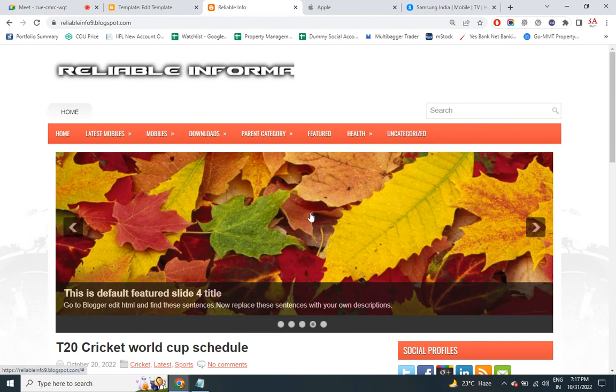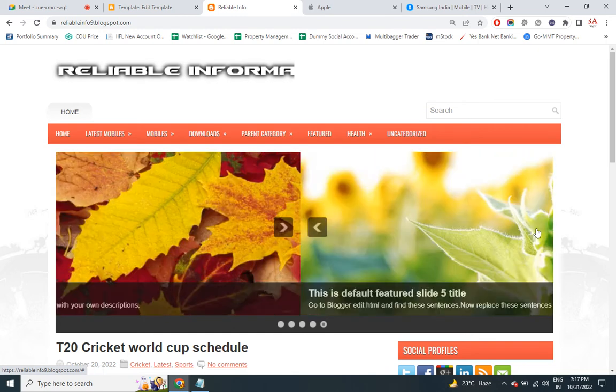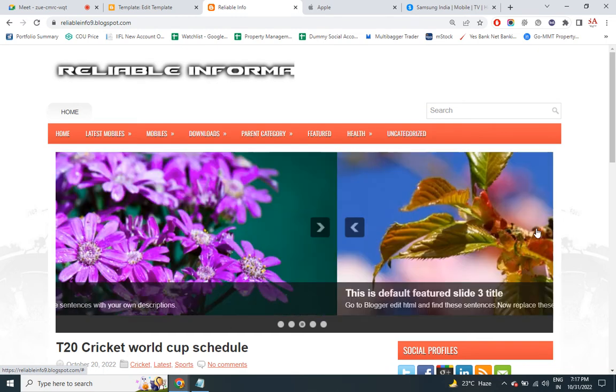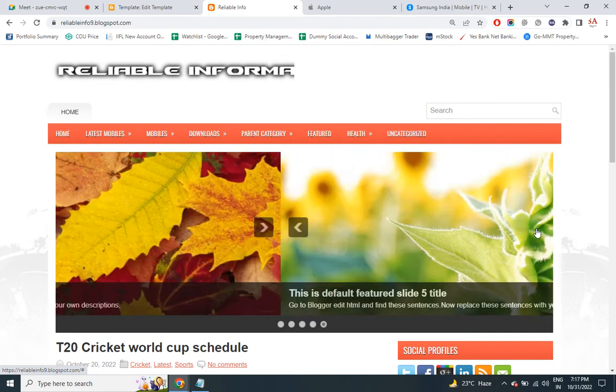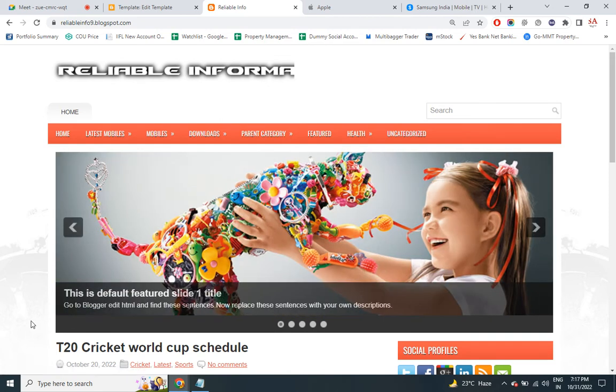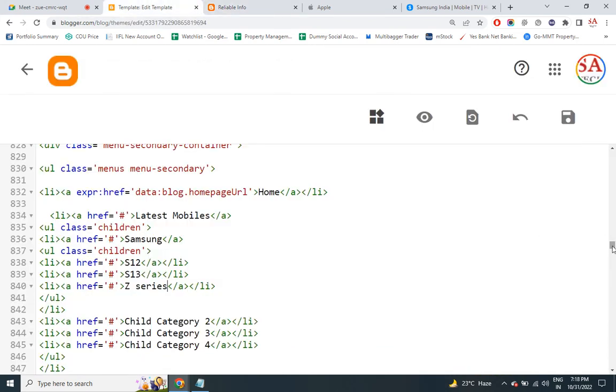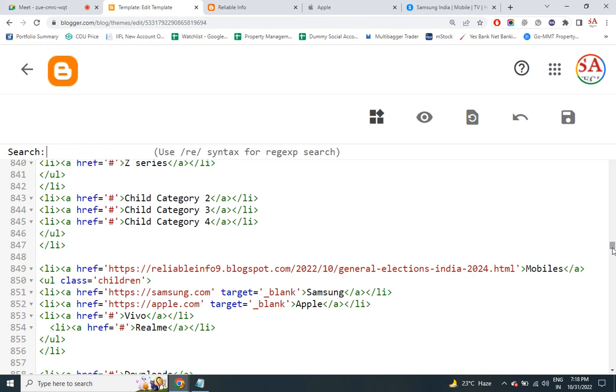Then coming to the next section, which is the slider. Now, sliders make a site look beautiful, no iota of doubt in it. However, the images which are coming on the slider and the content which is coming along are not applicable to my site. So I wish to have my own custom images as well as the title and description. So again the same thing. You will have to go into the code and find out where the code is written for each slide. So I press Ctrl F to find slide 1.